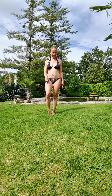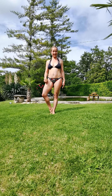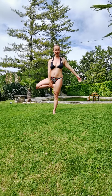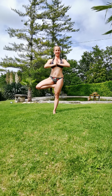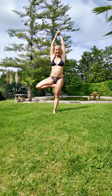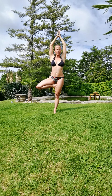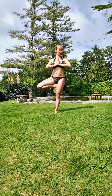We start with the right leg. Place the right leg in tree pose — it can be here, or here, or all the way up. Your hands can be at your heart or towards the sky; you can also open your arms. Stay here wherever you feel comfortable, or you can go on with me.